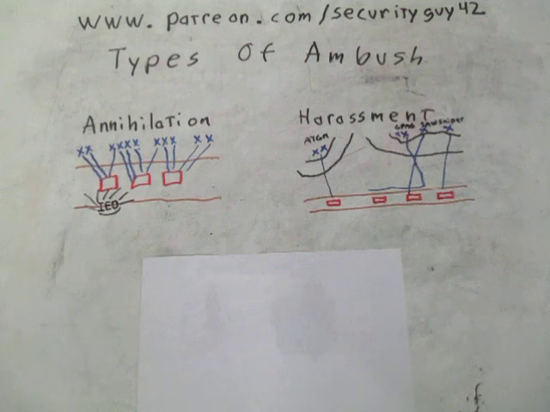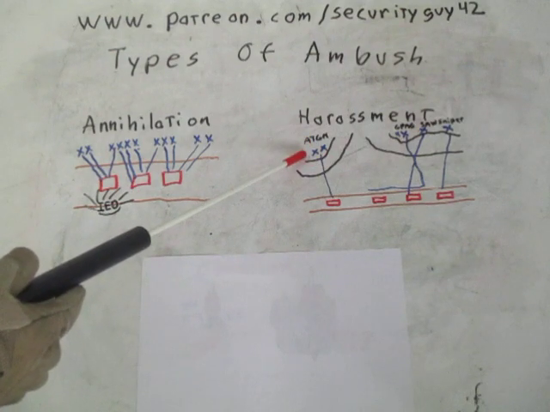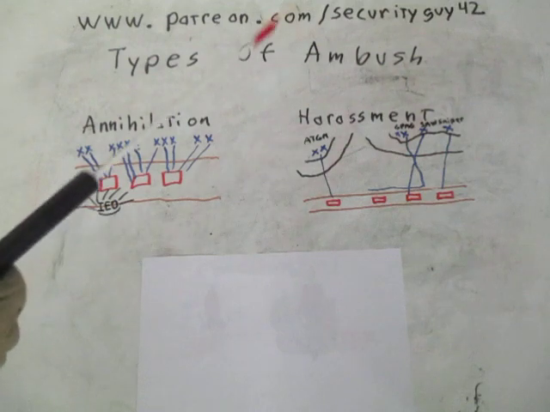Convoys are traveling on a road. The enemy sets themselves up on the hillside farther away. They could be a couple hundred meters away, they could be 500, they could be 800. And they use long range fires, pouring it down on the road. They're not going to get mass fires, they're just targeting the individual vehicles. In this one, I tossed in here an anti-tank guided missile team. They fire their missile on the first vehicle to try to hit it.